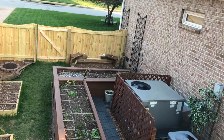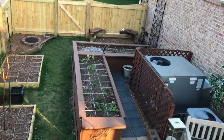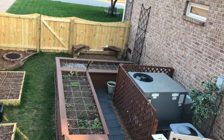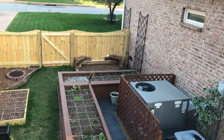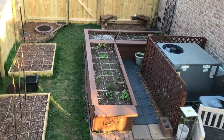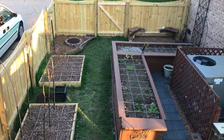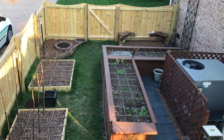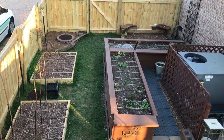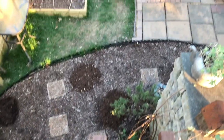I can look over here and count how many hours that gets — oh, I realized that gets way less sun than that. So now I'm going to change what I'm going to plant. I actually got some bad information doing this: I planted some kale over in that corner and it turns out I only get about three hours or less of sunlight there, which is a bummer — the kale is not really going to like that. You figure that kind of stuff out by doing this exercise. It's very helpful, and you do it basically four times a year on each one of those seasonal dates, because that's when the sun is going to majorly change.